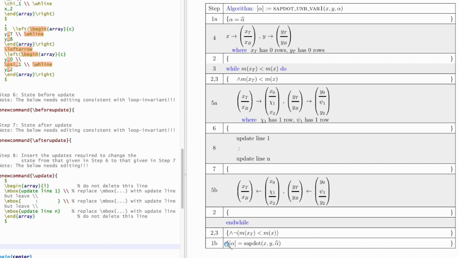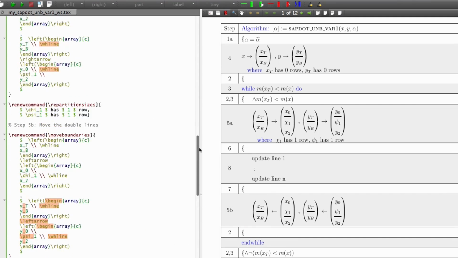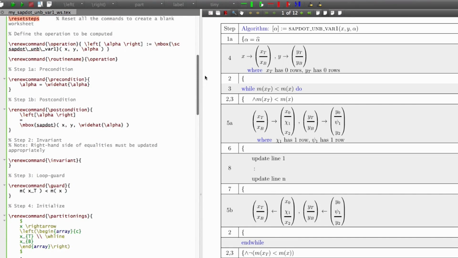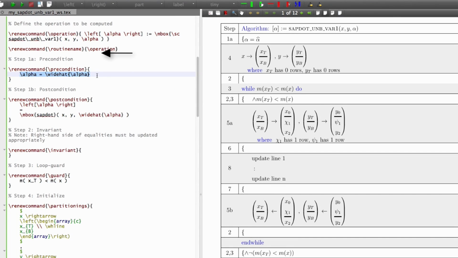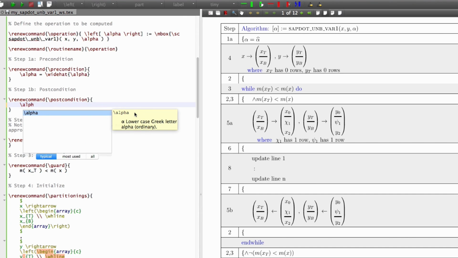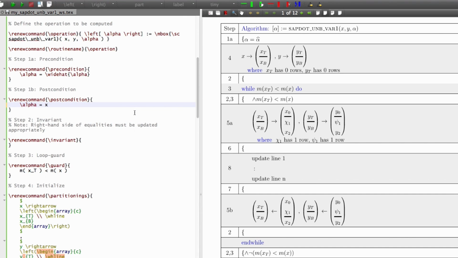And now what we do is we start changing things. So if you look at what was just put into this file, you notice that it inserted the precondition, it inserted the postcondition. And notice that the steps here are in order in which you should be filling out your worksheet. So what we're going to do is we're going to change the postcondition, because obviously the Spark web page can't read your mind, so it takes a stab at what you might want to have there, and then you go and you fix it, and you say alpha is equal to x transpose y, that's the dot product of x and y, plus alpha hat, that's the hat that we want to put on top of alpha.